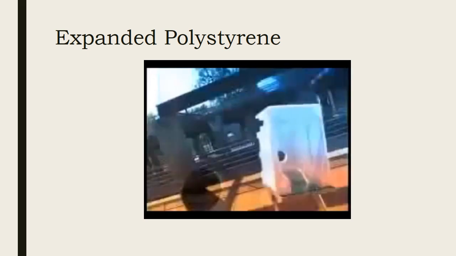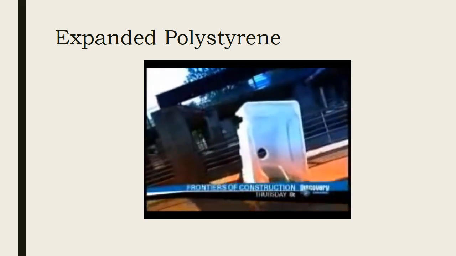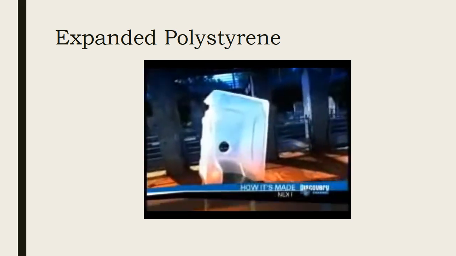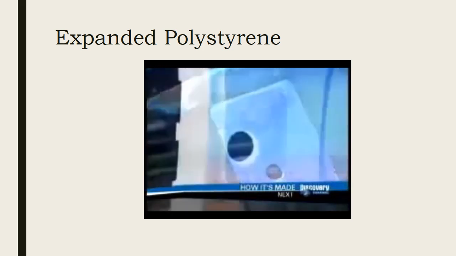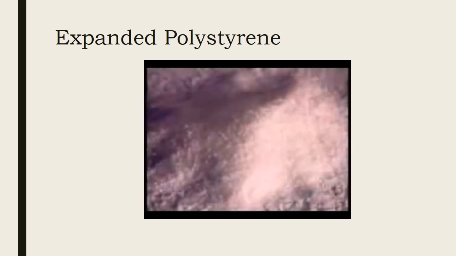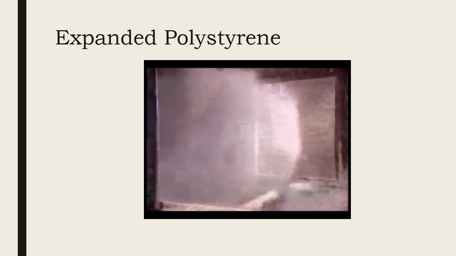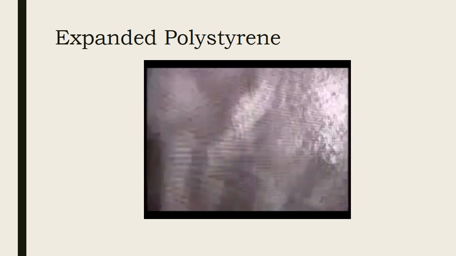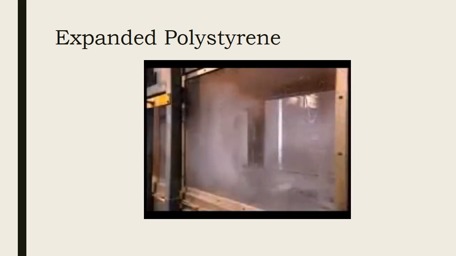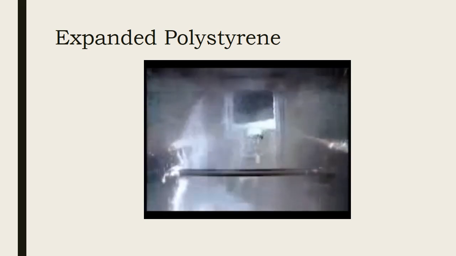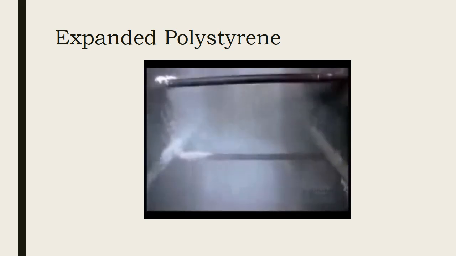Packing foam, but its real name is expanded polystyrene packaging, those feather-light white foam inserts that come with many boxed items. They not only secure the merchandise within the box, they also act as a shock absorber during transport. Polystyrene plastic comes in tiny pellets about 1 millimeter big. The first step is to expand them inside a steam chamber. The 200 degrees Celsius heat causes the pentane gas in the pellets to escape, allowing air to enter the pellets and inflate them up to 40 times their original size.